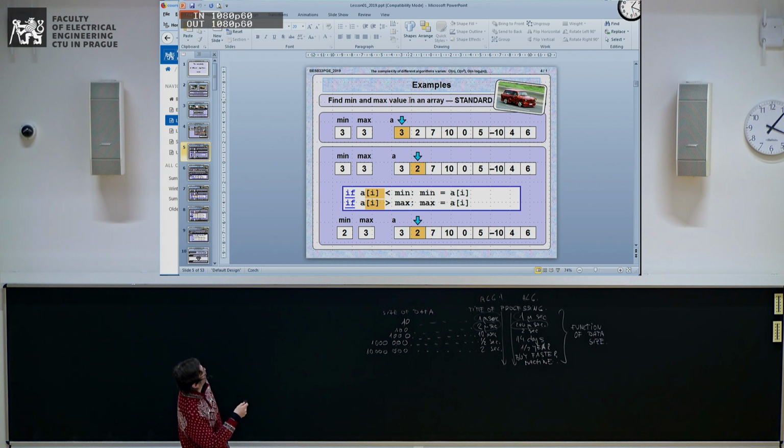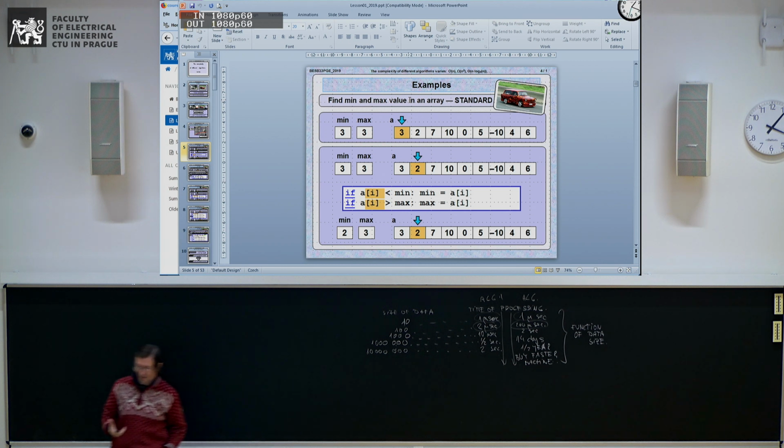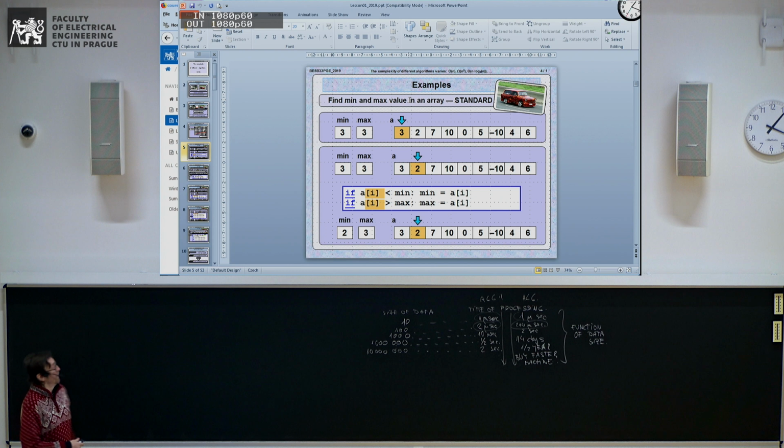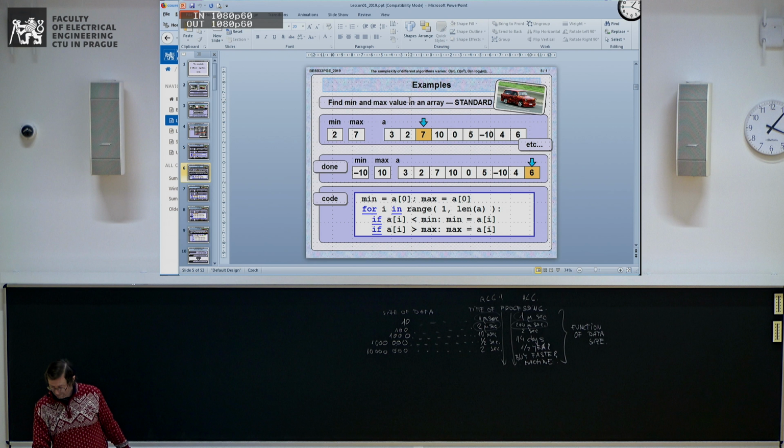If your element is smaller than the minimum, then you update it, and you do the same with the maximum. Easy and very standard.